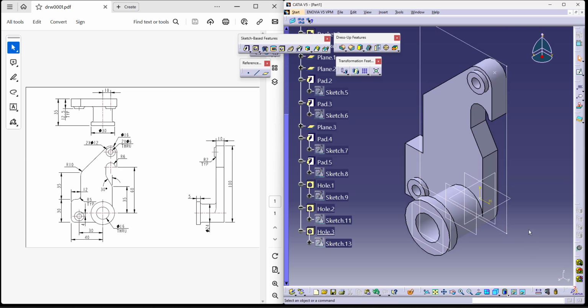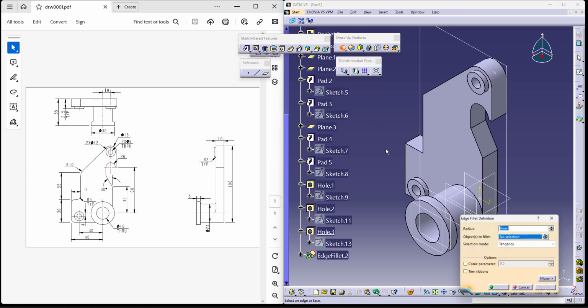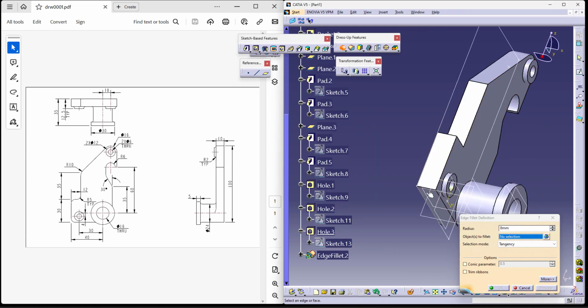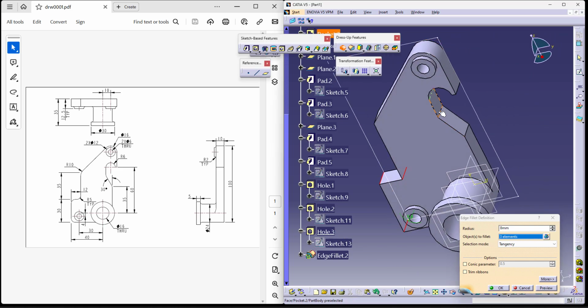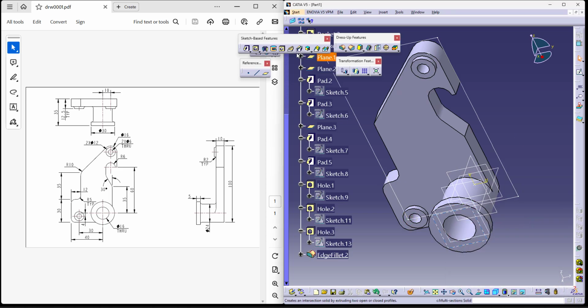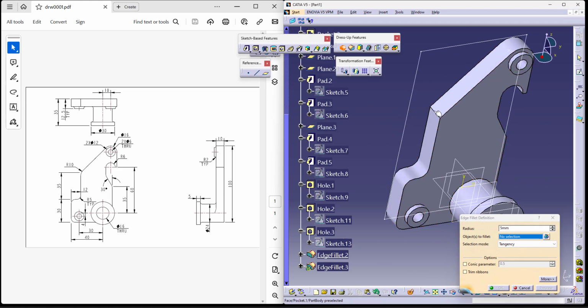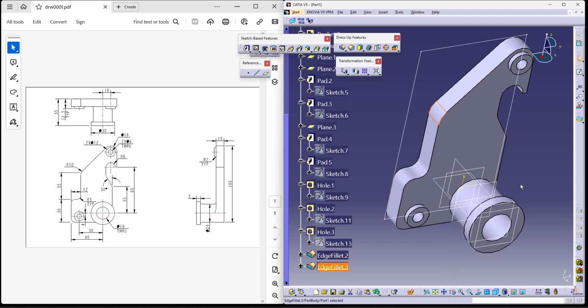While following a feature-based approach, the last option is to give rounds. So we can give rounds now that we are done with all the modeling and removal of materials. So I do have R5 given here, over here as well, because I have R5 typical at 1, 2, 3 and 4 places. So I'm giving those as R5. Similarly, I do have an R10, which is on the sharp corner. Again, I'll give that as R10.